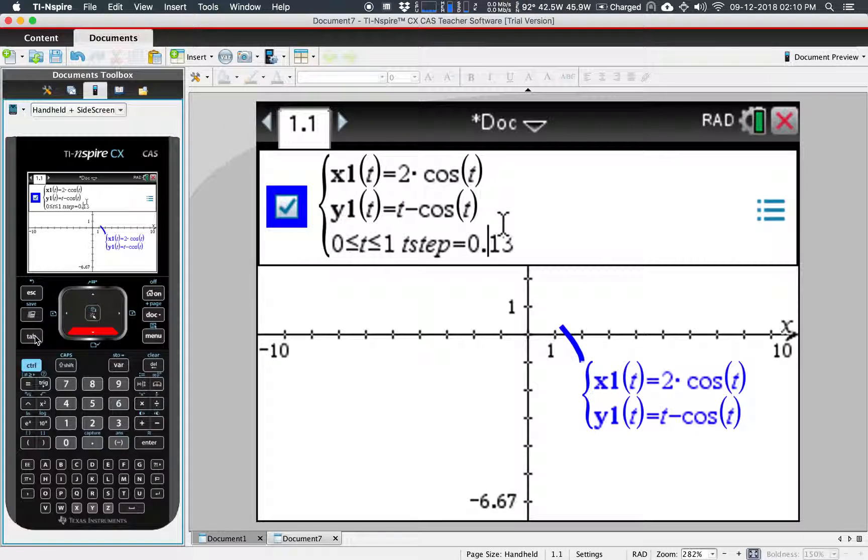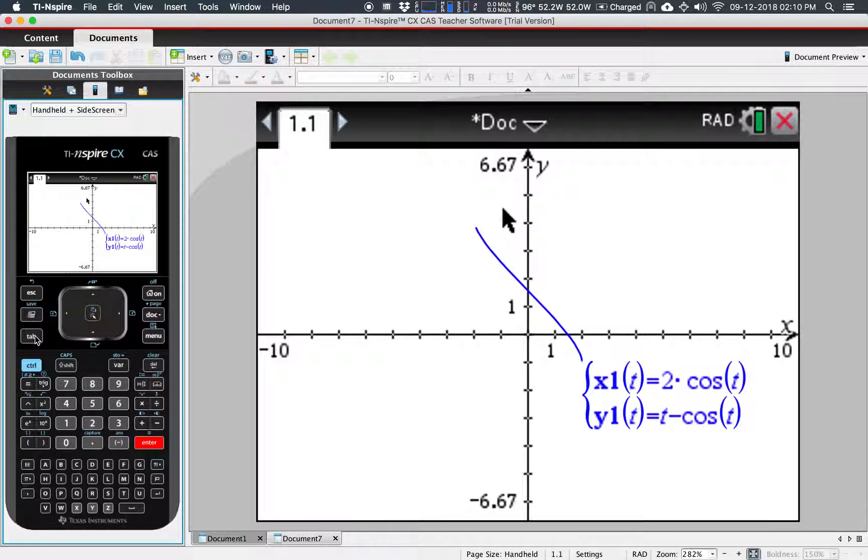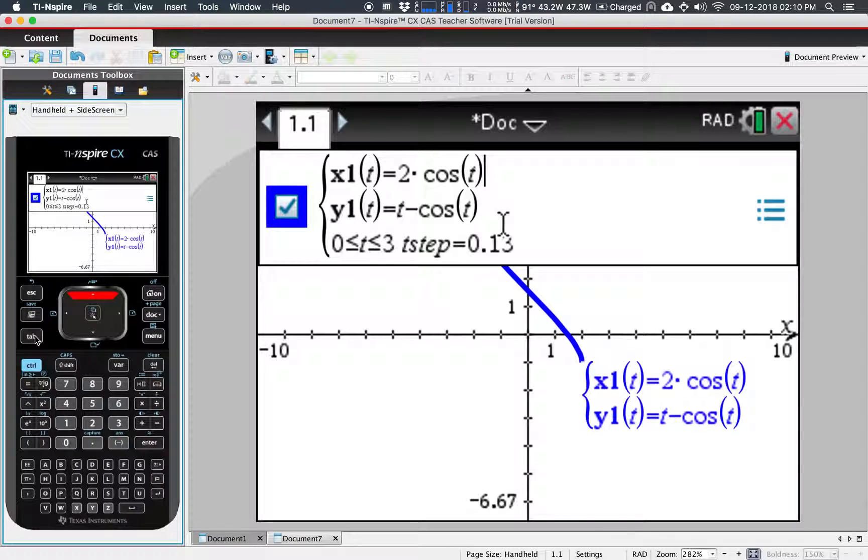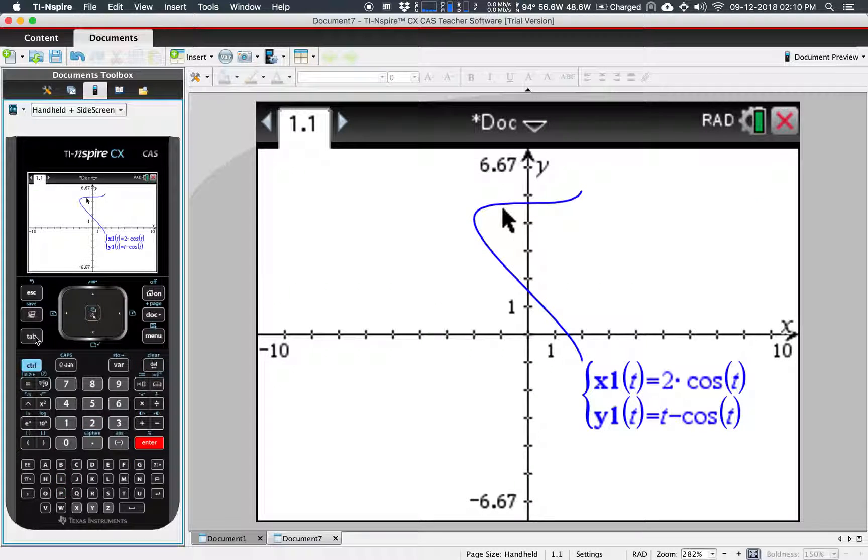Then go to 3 and now you see it through that part. Hit tab again and go all the way until you get to 2pi, and now you have an idea of which direction it's being drawn. That's it.